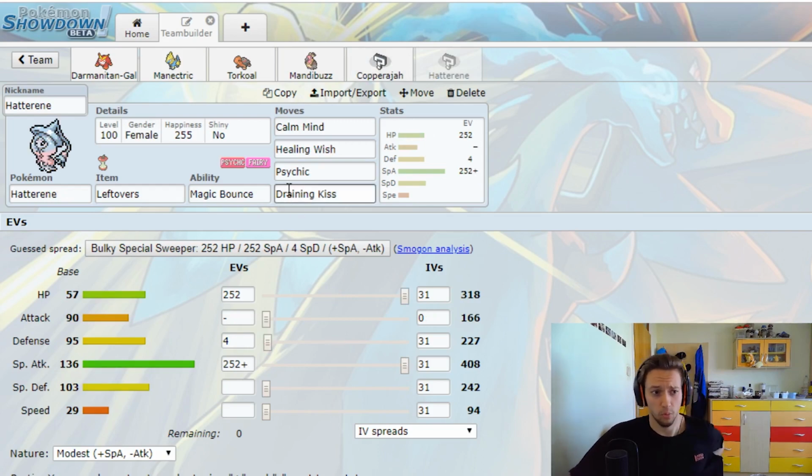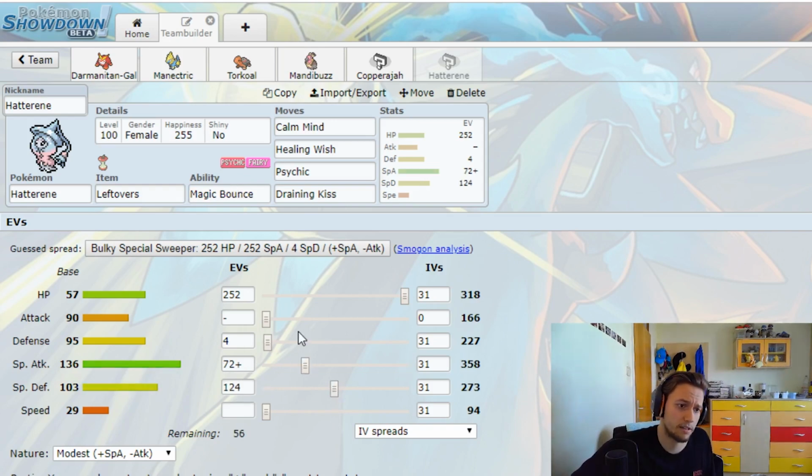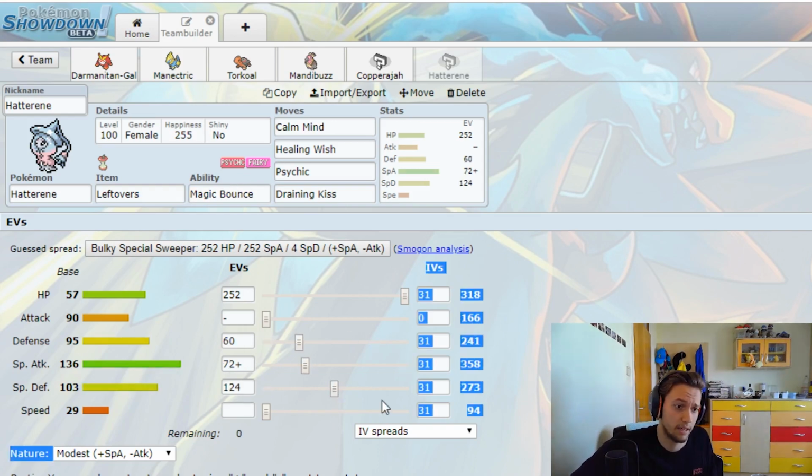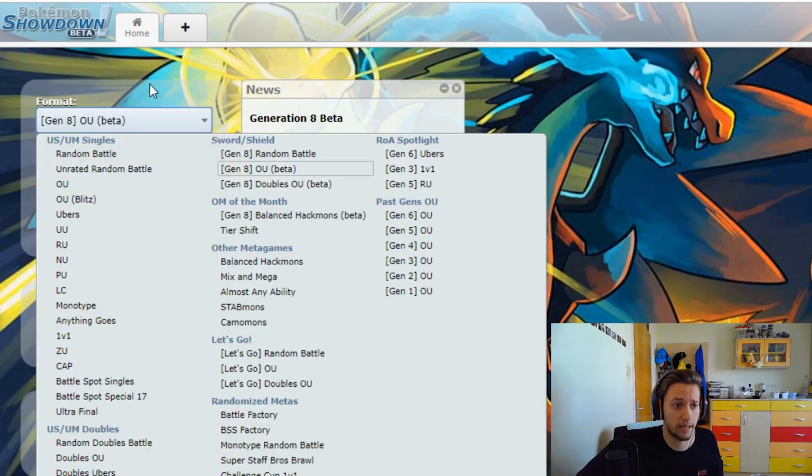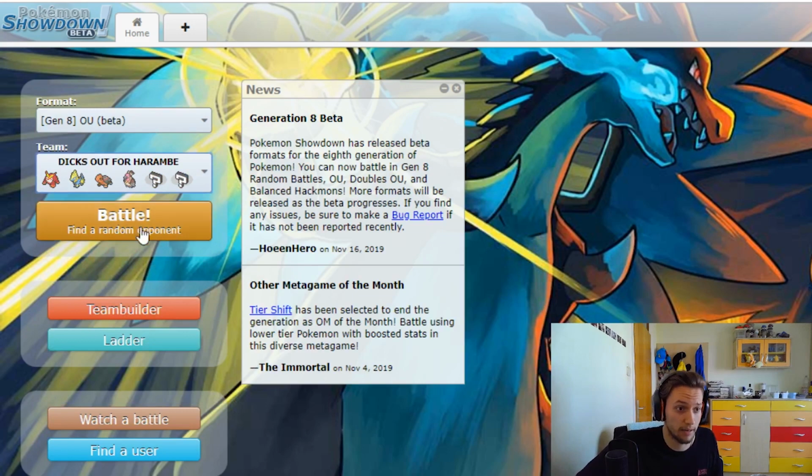I don't know exactly why it's on the team. It's a fairy, which is pretty good, you know, with everything. It has a little bit of Special Defense, some defense as well. It's a dragon counter. You kind of need the fairy. But yeah, anyway, Dicks Out for Harambe.